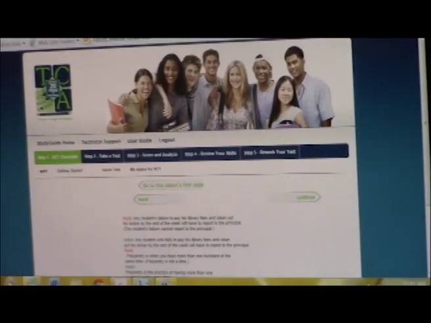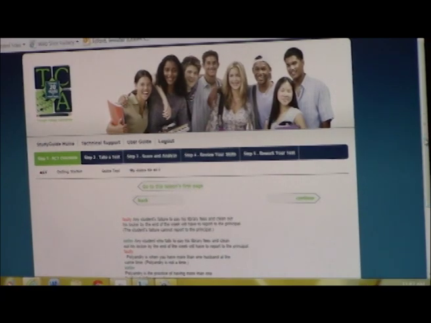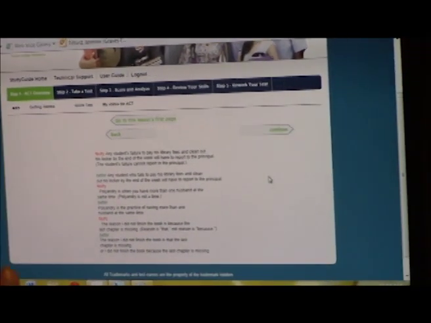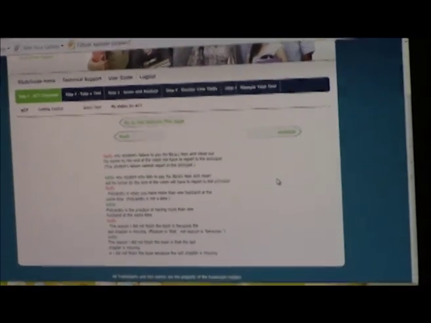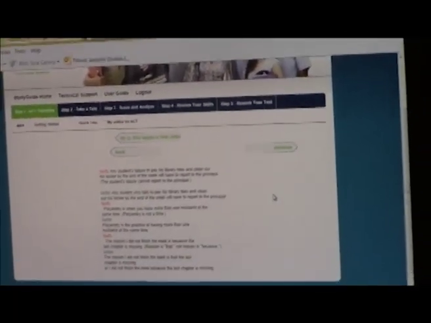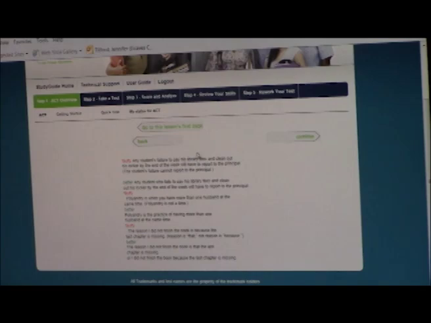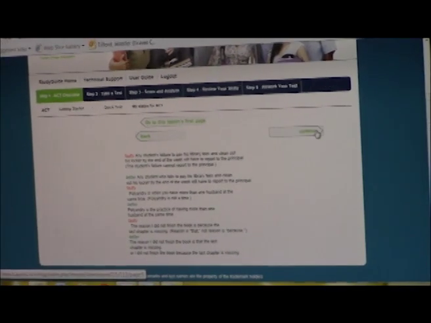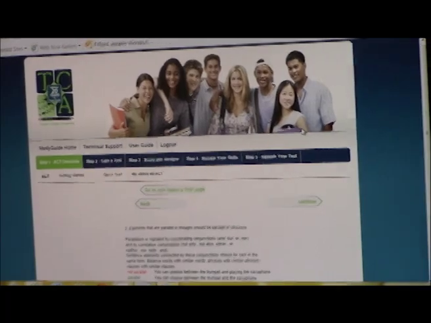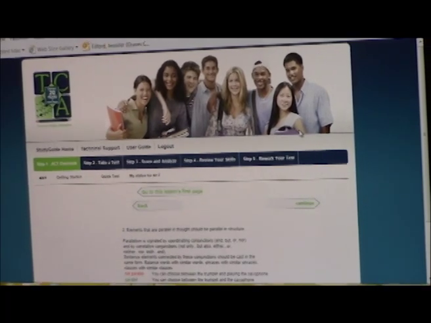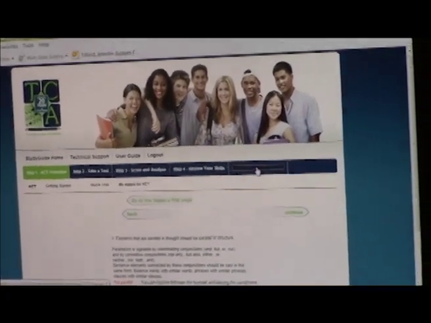Say you can't stay for tutoring, or say you don't have time to do this. This is actually accessible to you on any device, your phone, your laptop, your desktop, your iPad, whatever you have, you can access this at any time. Now, okay, so we'll go through that, and it's going to give her another quiz and tell her whether she knows that skill now. Okay, let's go over here to rework your test.